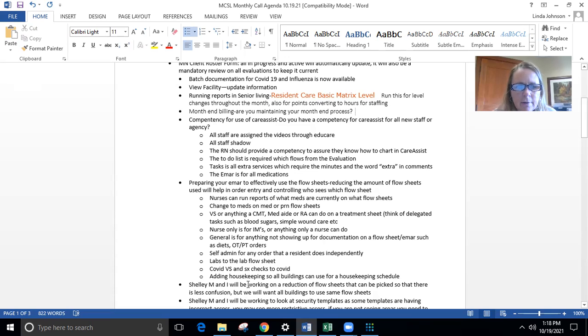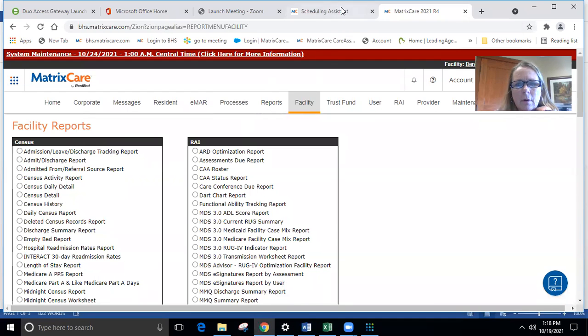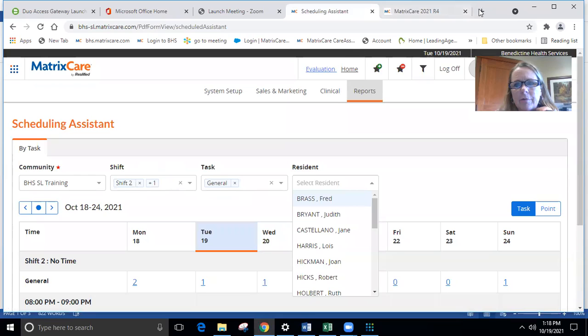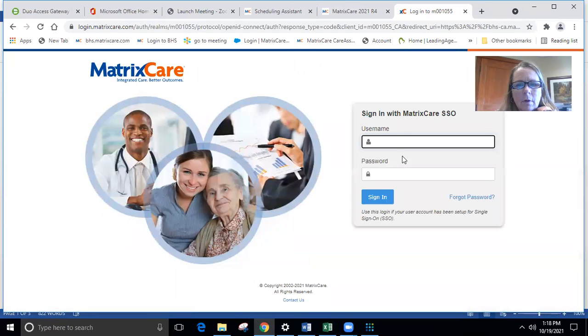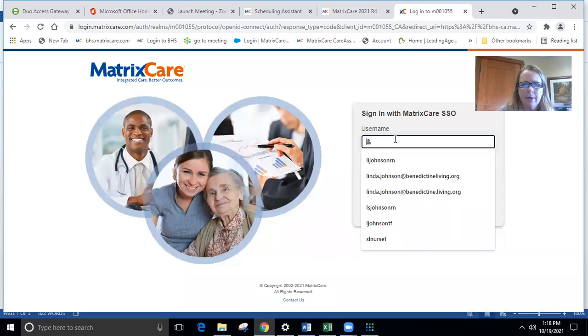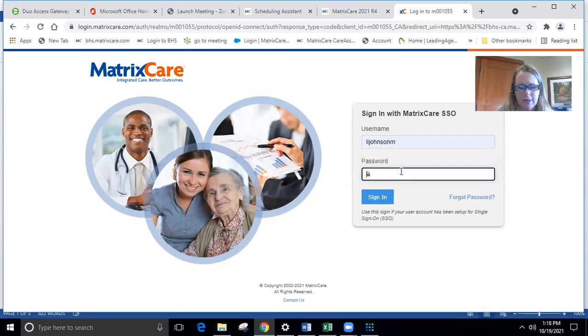And just make sure that you're maintaining that extra billing. I do want to talk a little bit about how the Care Assist works with extra services. I think we're missing a piece with the aides' competency. I'm just going to quickly go over to Care Assist, because I do think we forget the training piece. And so we're going to talk a little bit about that today.